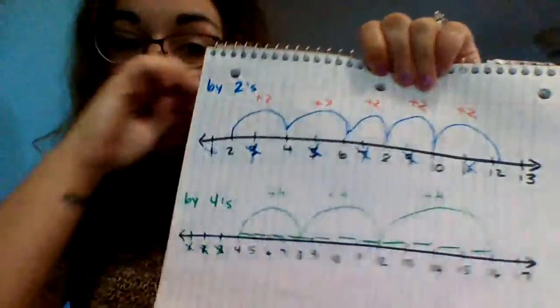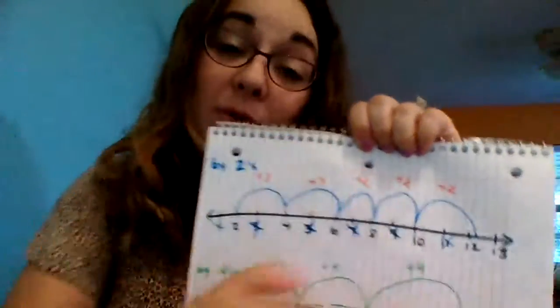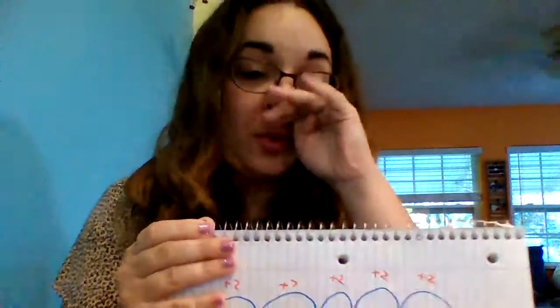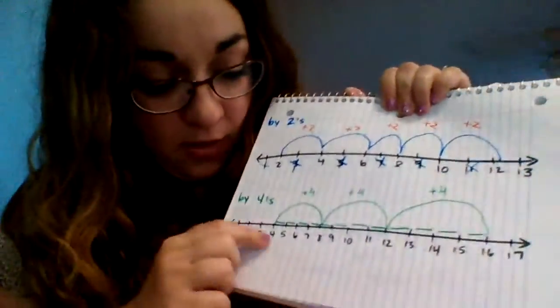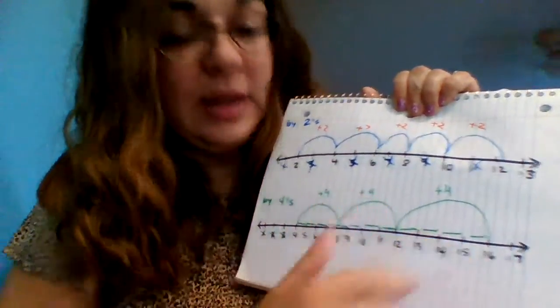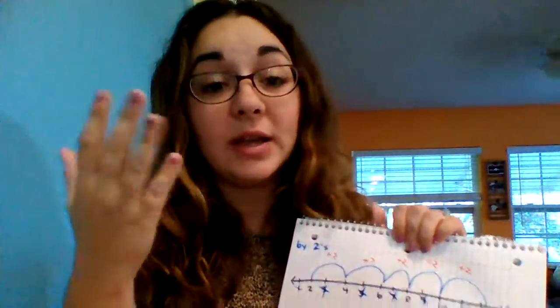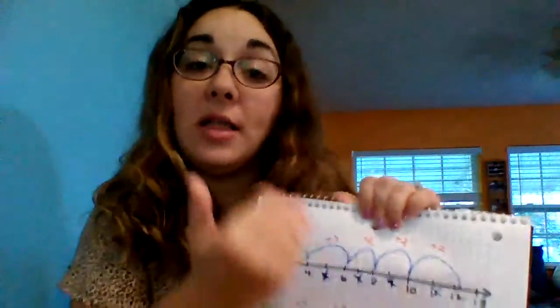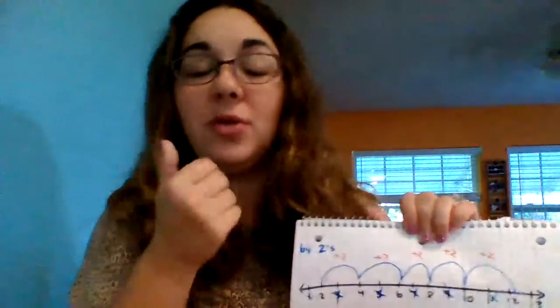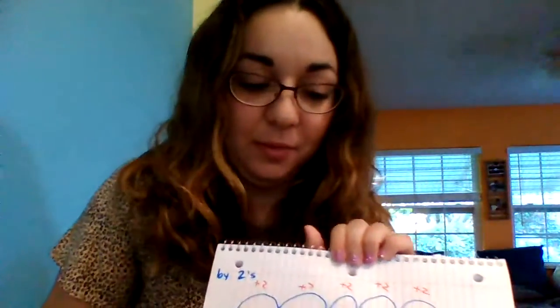You don't have to waste your time drawing a number line in order to skip count. All I want you to do is write the numbers down. Okay, 4, 8, 12, 16. These number lines are just to show you so you can understand and see why we call it skip counting, because I want you to know where the words come from so that they make sense to you.